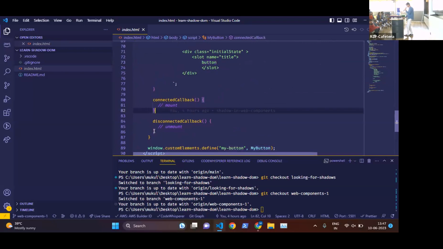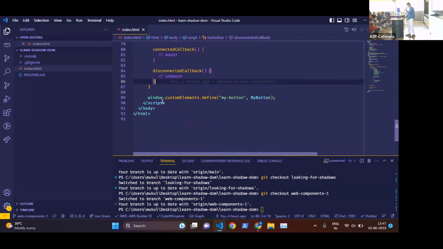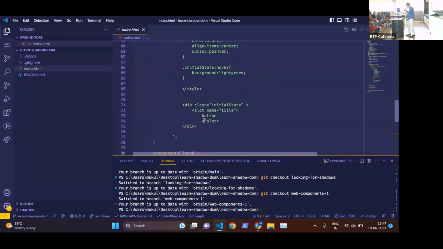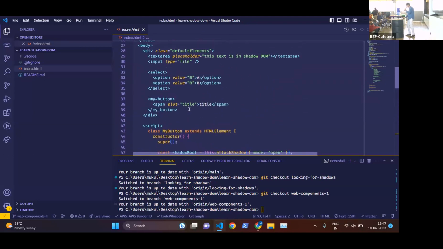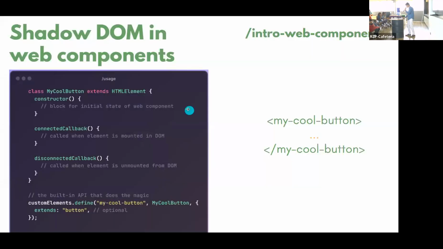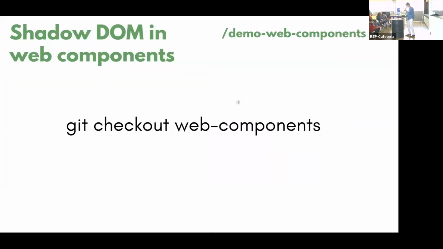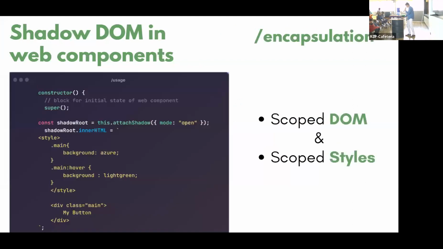So connectedCallback and disconnectedCallback are not really useful for now, but let's just be aware that we have these APIs when we want to mount and unmount. We have defined our button, and with that we have also called our button here. Now moving further, we already checked out the web components.